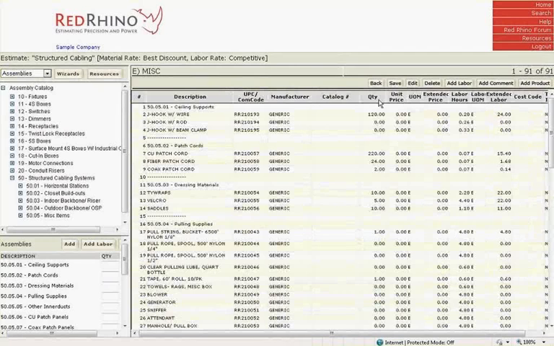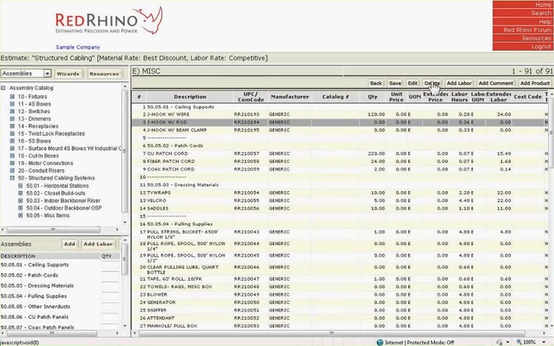Again, I recommend that you go through each section and delete each line that has a 0 quantity. Now, I showed you this in session 1, but I'll quickly review some editing functions of how to delete, how to change things in the estimate here. Later on, you can create a material list, and the materials with 0 quantities would show up, so you want to make sure and delete those.